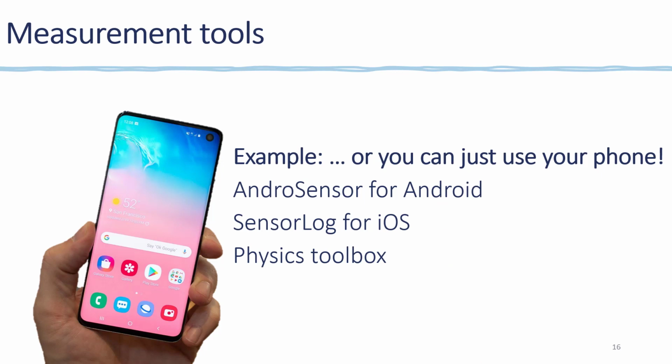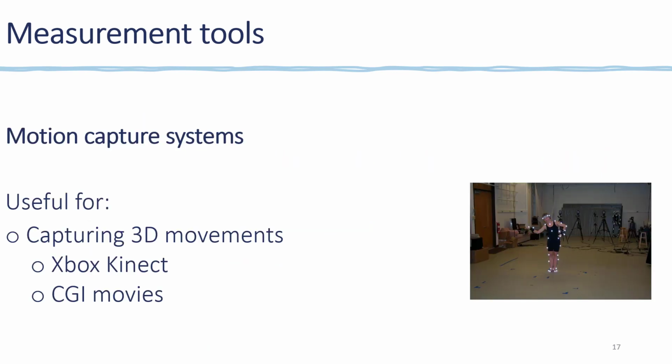The last tool that's used to collect kinematic data is a motion capture system. Now, these systems are used to capture in digital form the three-dimensional movements of the whole body. So components of a motion capture system usually include about 6 or more video cameras, just so that you can have different angles of the movement. As we've learned, you want to be always perpendicular to the plane of action.